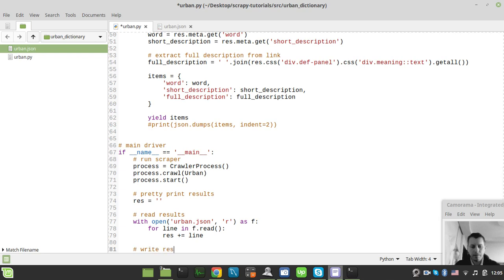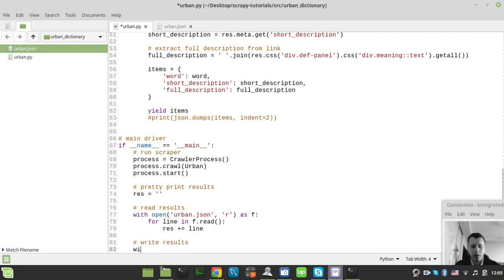And here we would actually be writing the results. So write results, here we say with open the same urban.json, yeah, like this.